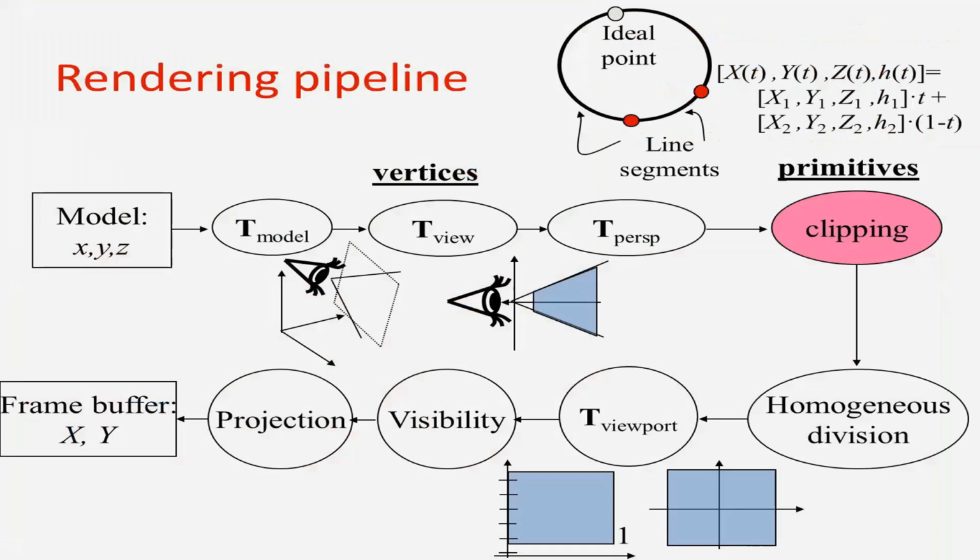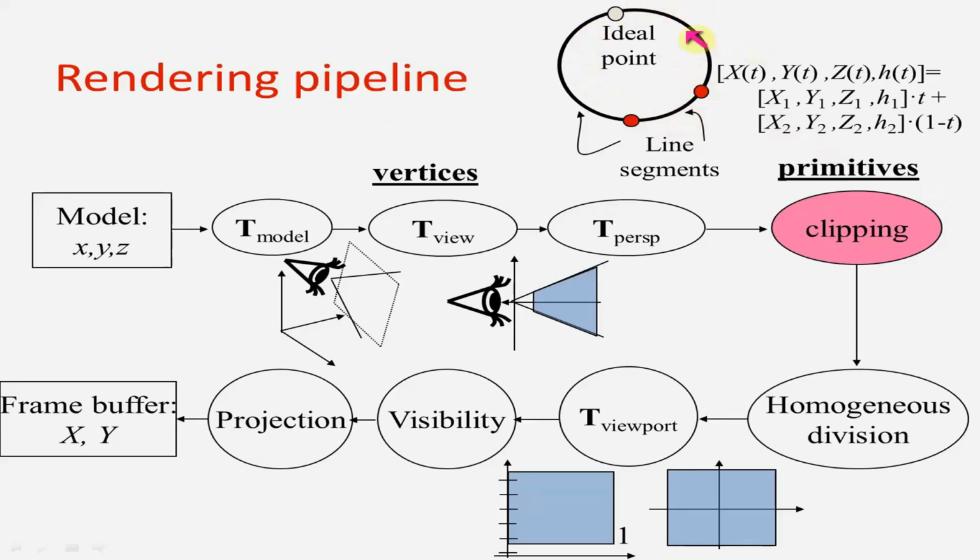Clipping must be done before the homogeneous division, preferably in a coordinate system where the clipping region has the simplest shape. The optimal choice is the normalized device space where the view frustum is a cube. However, clipping must be done before the homogeneous division. This might be surprising, but becomes clear if we consider the topology of a projective line and the interpretation of a line segment. A projective line is like a circle.